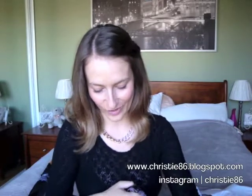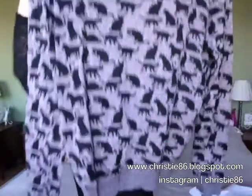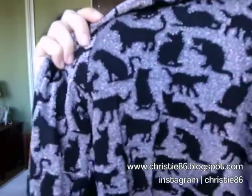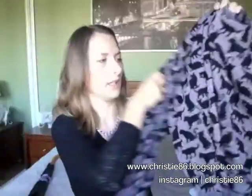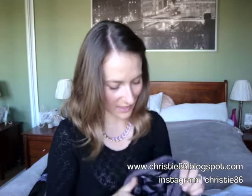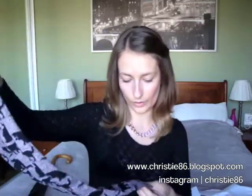Then I went to Dotti. Dotti was having a sale when I went in there. You guys know how much I love cats — whenever I see something with a cat on it, I automatically think I must buy it. So I saw this jumper at Dotti and it has cats on it. It's like a metallic thread, pinky-purple background, and it's got all different silhouettes of cats sitting, walking, standing, and licking their paws — it's so much fun. This wasn't on sale, it was $59.95, which I was happy to pay. It's a fairly thin knit, so I wouldn't really wear it in the middle of winter, but maybe in autumn.